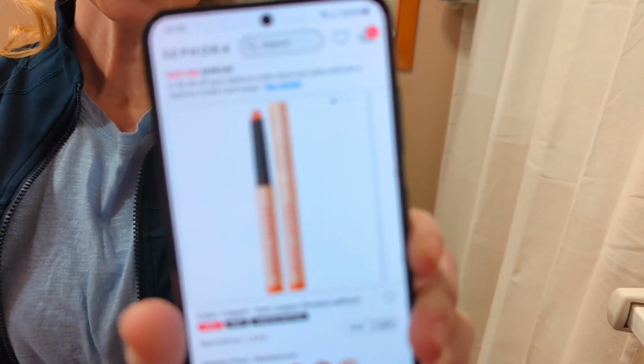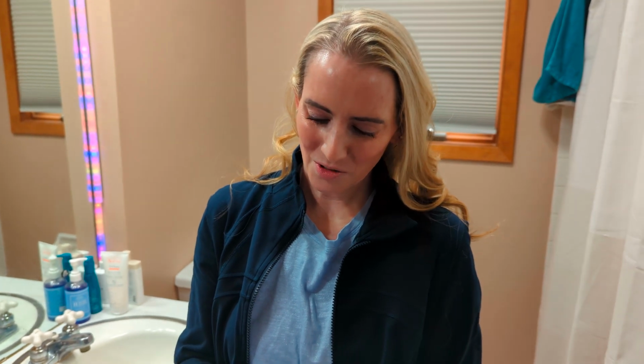Anyway, both of them. The first time I opened it, the actual eyeshadow stick just flew out. And the regular price on these is $34. So I'm like, well, I'm returning that because it landed on the floor. I couldn't even use it once. And then I opened the second one up, and I was much more careful this time. And it didn't fly out, but as I was using it, the whole stick started to fall out and land on my face. So that wasn't very fun. So, yeah, for 34 bucks, I don't know what the heck the deal is, but something's not right with that.